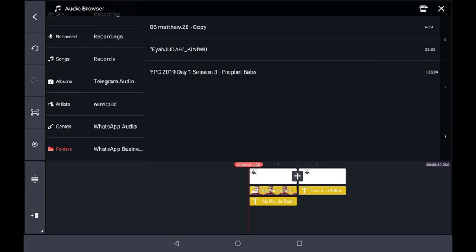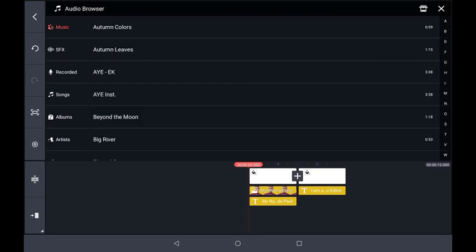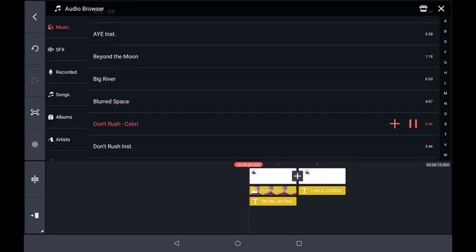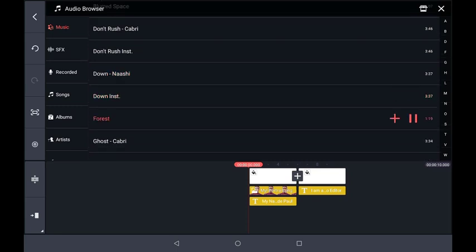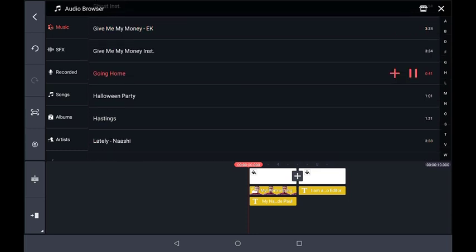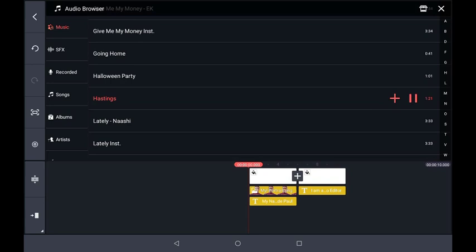You can add music from your mobile devices, and you can also download a lot of music from the app itself. Okay, I want to use this.